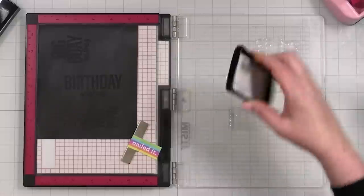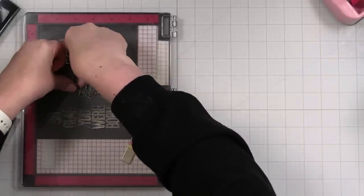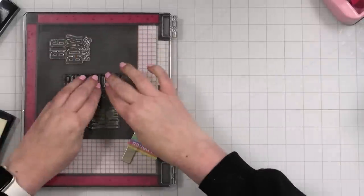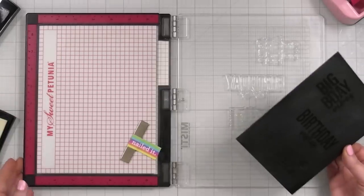So let's try one more time. We'll just focus in and I'll just use thumbs. Sometimes the thumbs are where the magic is. Much better. All right, let's add our powder.